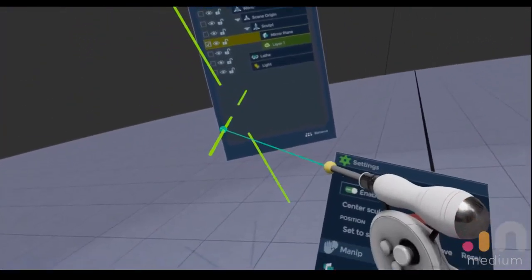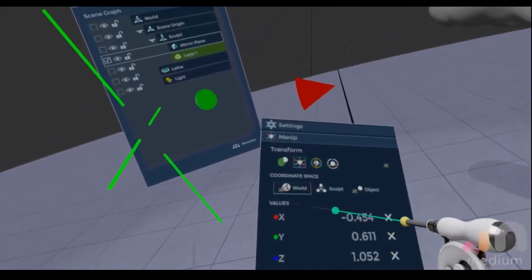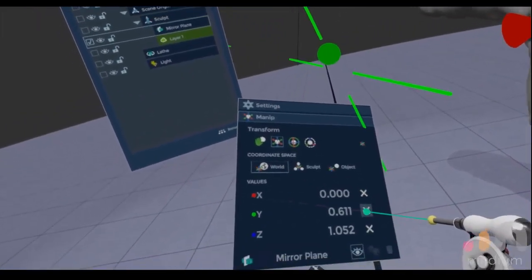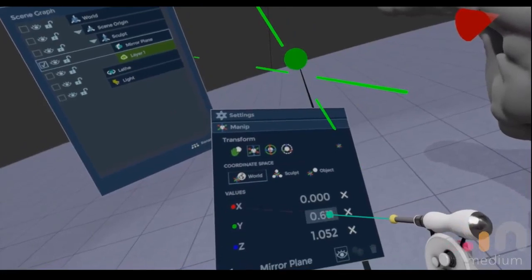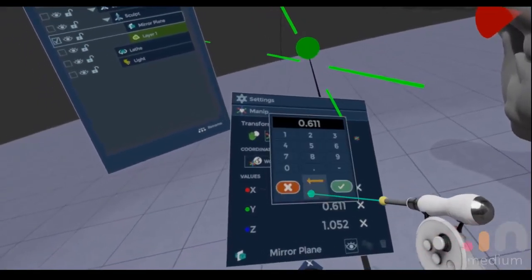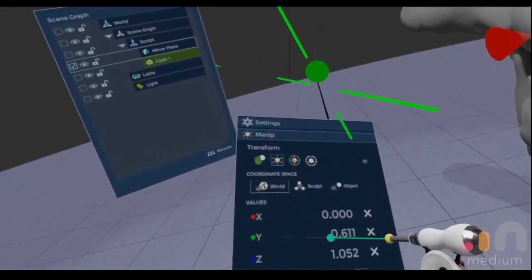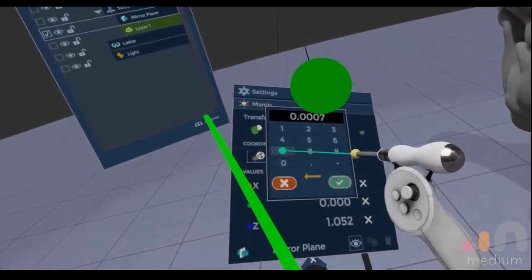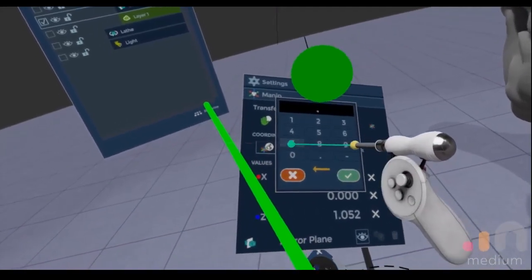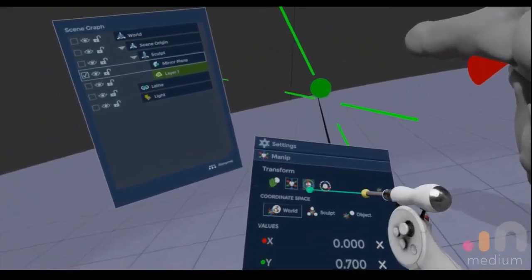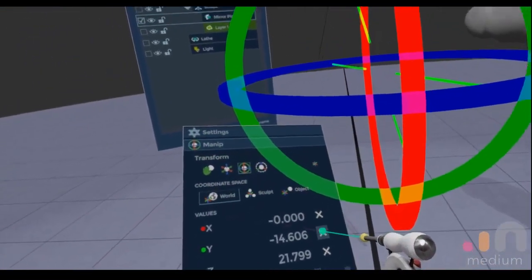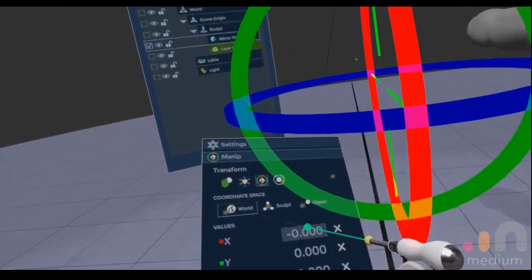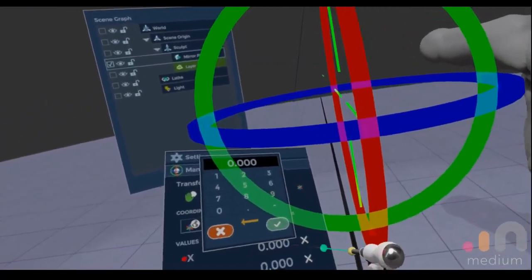The best way to fix that is to go to the manipulator and zero it out in your X and your Y. If you want to do your Y, you can make that 0.7. Then you change your rotations, clear them out. This is all channel box stuff in Maya.